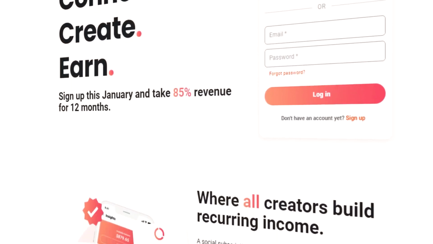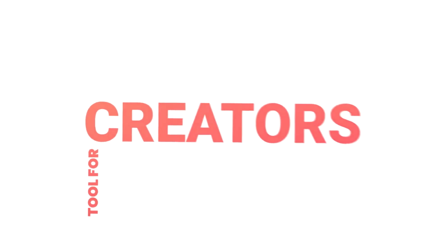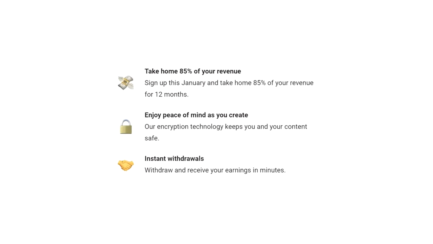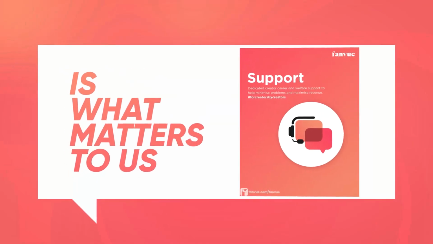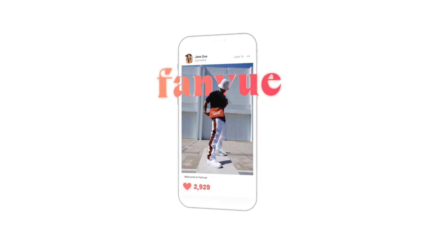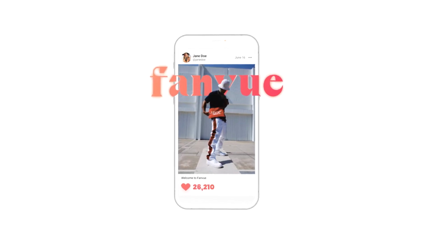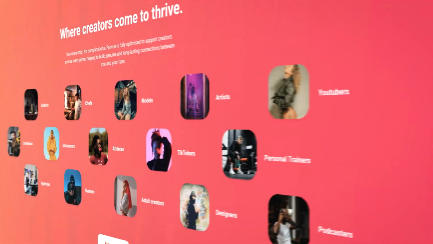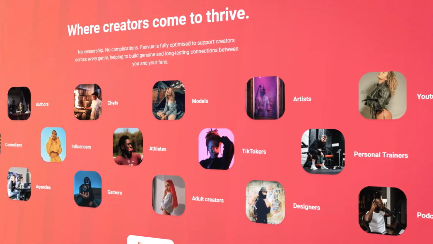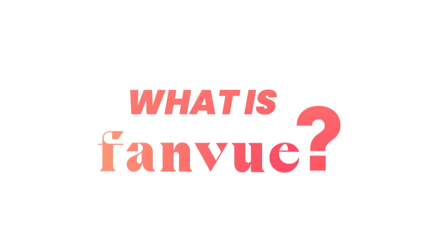What exactly is FanView? FanView is a platform where creators can share exclusive content with their fans who pay to access it. Think of it like a social media site, but instead of everything being free, fans subscribe to support their favorite creators and get special content in return, such as photos, videos, or personal messages just catered to that. And with FanView specifically, creators can interact with their fans more closely than they can on regular social media.